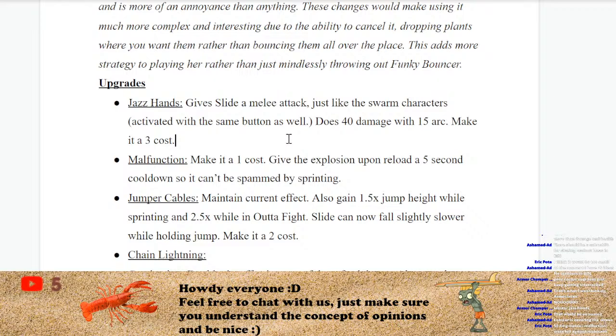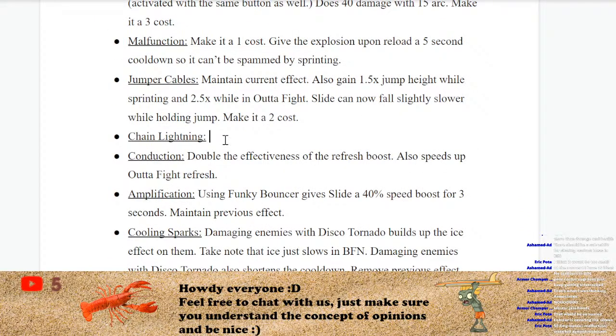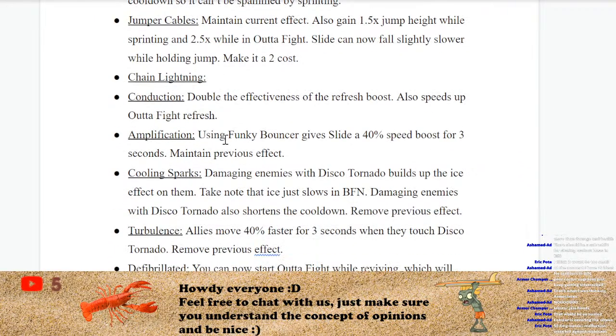So you're setting 3 points on a melee attack that does 40 damage or 15 arc damage. It's nothing crazy powerful. It's a swarm punch, but weaker. It killing Nightcap is nothing unusual because everything kills Nightcap. You don't want to be at point blank range anyway. That's a bad idea. Okay, Chain Lightning will be a 1 cost. I want to have another 1 cost.